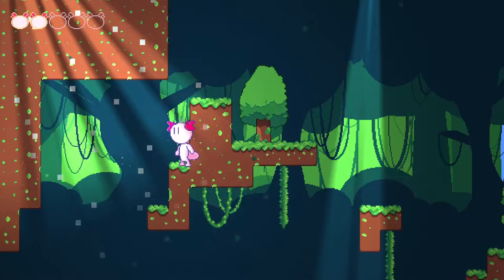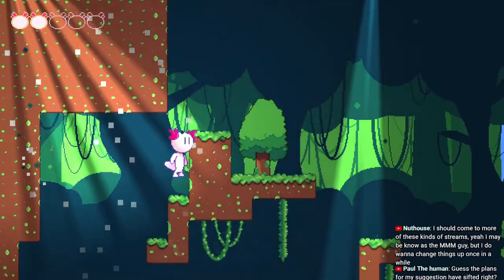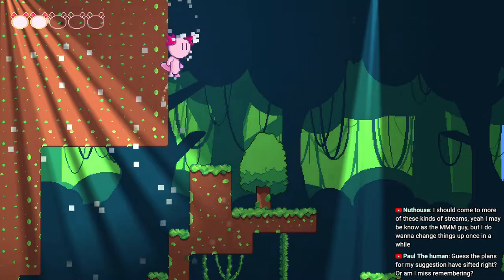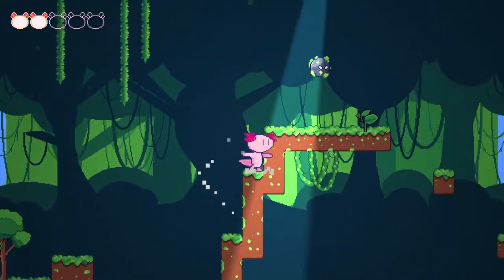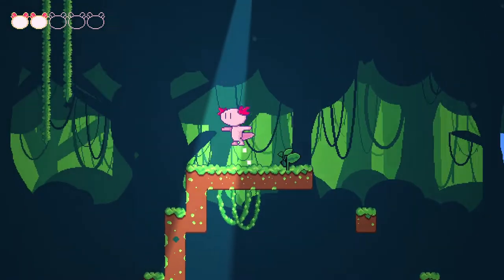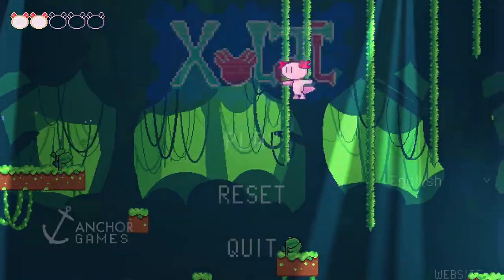We're back in this section. There should be a way to get up there. So either the map's wrong, or I'm missing something. Because if I go to the right, there's nothing up here. So I'm going to assume it's the former.